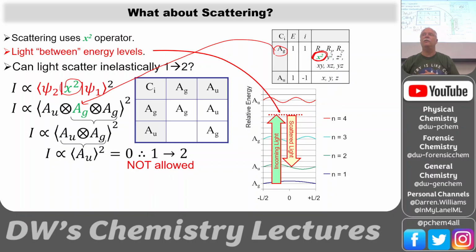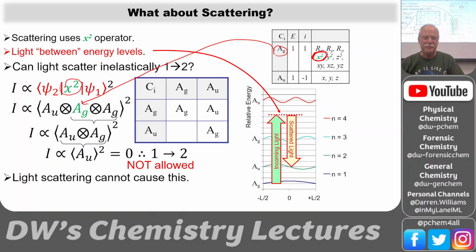And that's what SpongeBob was complaining about. Do 6 pages of calculus to get 0. Like, when I could have used symmetry, you know. So that's why he's burning all of his homework. Okay. Don't burn your labs. Okay. I don't want anybody to get in trouble. Okay, so light scattering cannot cause an n equals 1 to 2 transition.